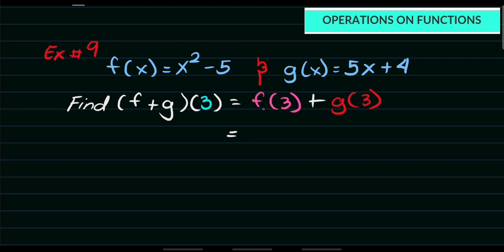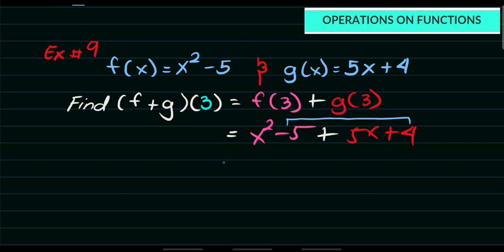Okay? So again, the first function is f. So let's encode the values of f. We have f is equals to x squared minus 5. And then i-add natin siya sa ating second function which is g. G is equals to 5x plus 4. Alright, so let's combine like terms and then later evaluate natin siya. So ang like terms natin dito is yung constant terms lang. We have negative 5 and positive 4.